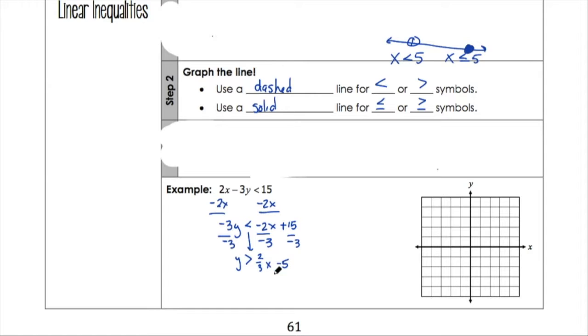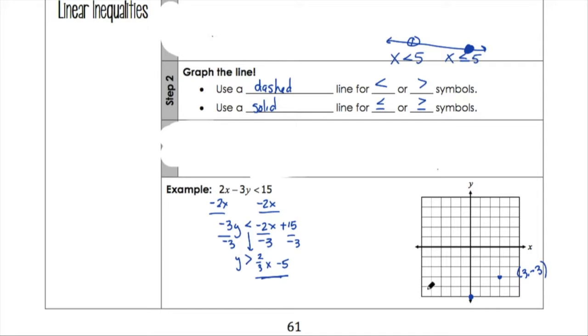Okay, so we see this part. We've graphed equations like this in the past, so graphing this inequality is going to start off very similarly. We're going to start off by going to the y-intercept at negative 5, and we're going to count by the rise and run up 2, over 3, and we find another point. That's the only other point we can find on this space that we've been provided here. Okay, so if we think about this point, it's over 3, down 3, so that's the point 3, negative 3.